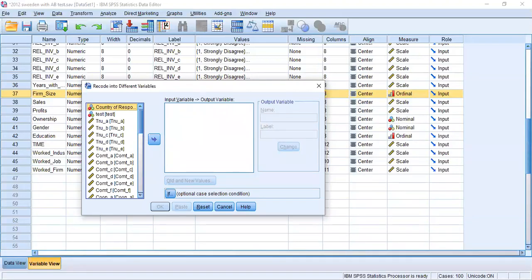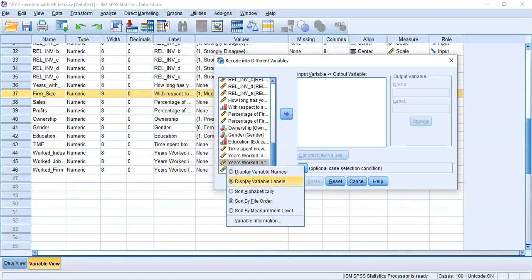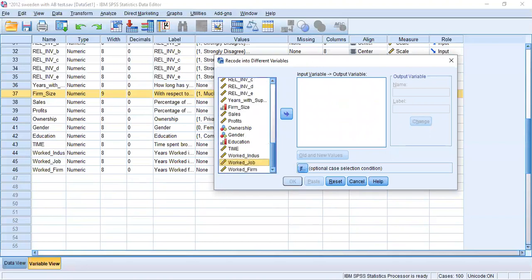And let's just call it firm_size_truncated. If you wonder why I'm using underscores, it's because variable names in SPSS do not allow spaces.